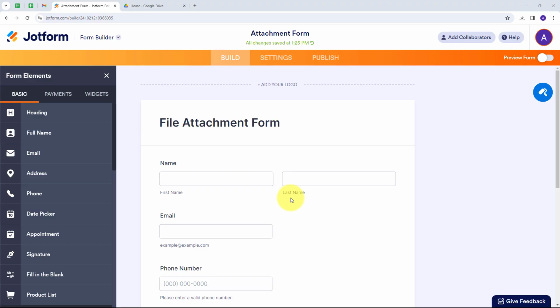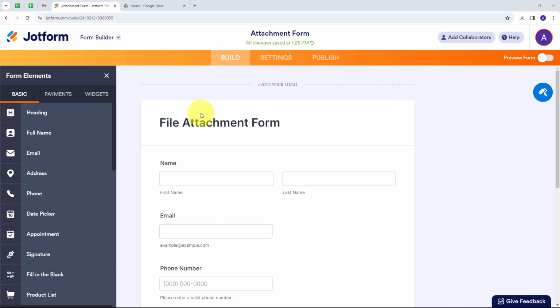I hope you can all see my computer screen, and today we are going to see how we can upload Jotform file attachments in different Google Drive folders. I have made a form in Jotform and I have rolled out that form in my office. Now the employees of my office are uploading files in that particular form. I'm receiving files in different formats like PNG, JPG, PDF and docs. I want to segregate my files on the basis of their format and upload these files in different Google Drive folders.